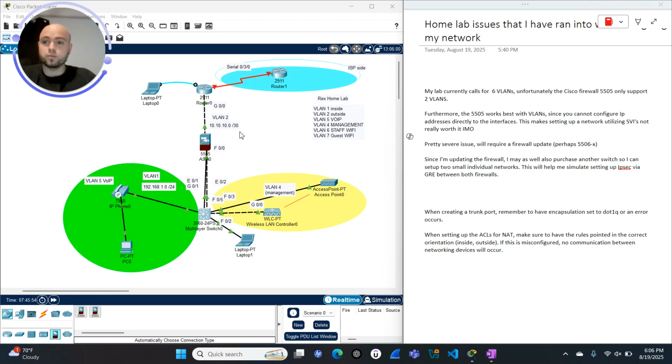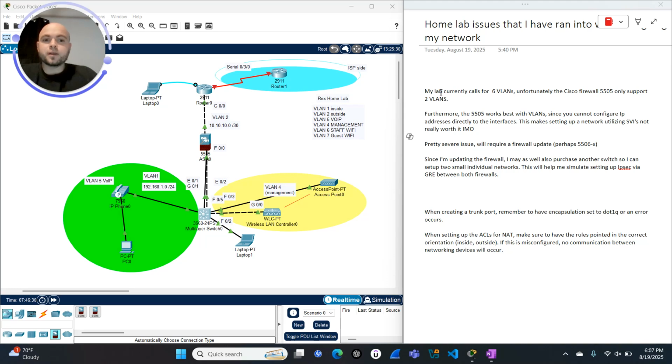So this is my very first home lab, and I wasn't exactly sure what kind of issues I'd run into, because I have a ton of experience on Cisco Packet Tracer, but I wanted to get my hands onto some real world equipment. And now that I have them, I wanted to basically design it first, utilizing Cisco Packet Tracer. There were a few things that I ran into that I was able to solve or work around. And on the right here, I'm going to read off a list of things that I found out.